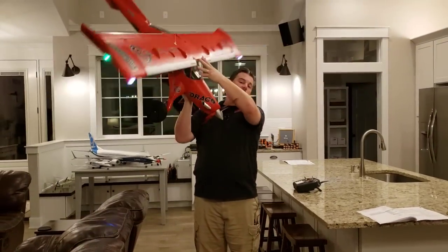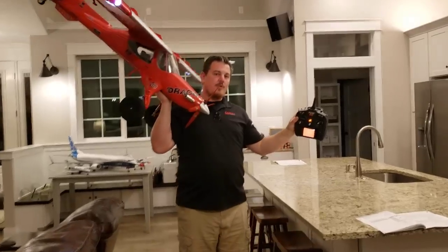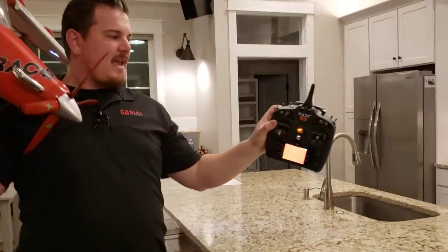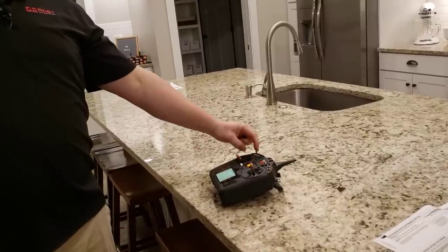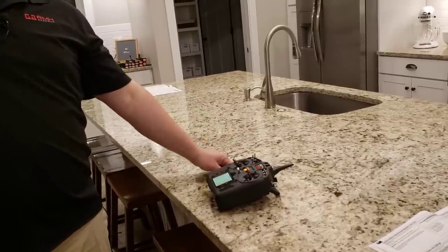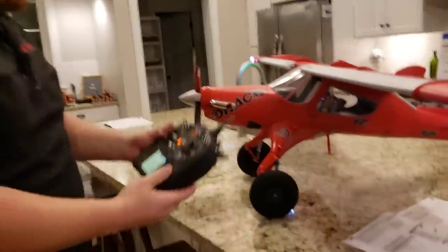So that switch condition right now is down. D is down. I want to rotate that so that safe is not there, but it's there, because I normally fly with safe off. Okay, so I'm going to show you how to do that right now because safe is currently on. So I'm going to do this very easily.